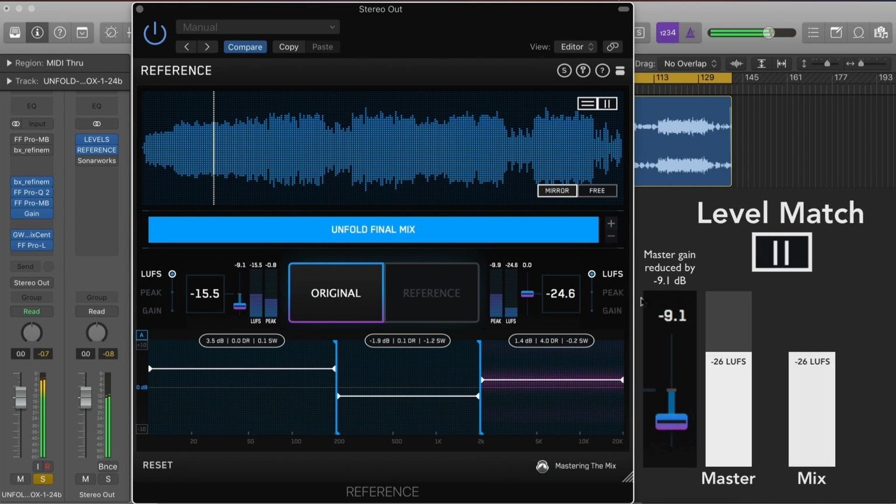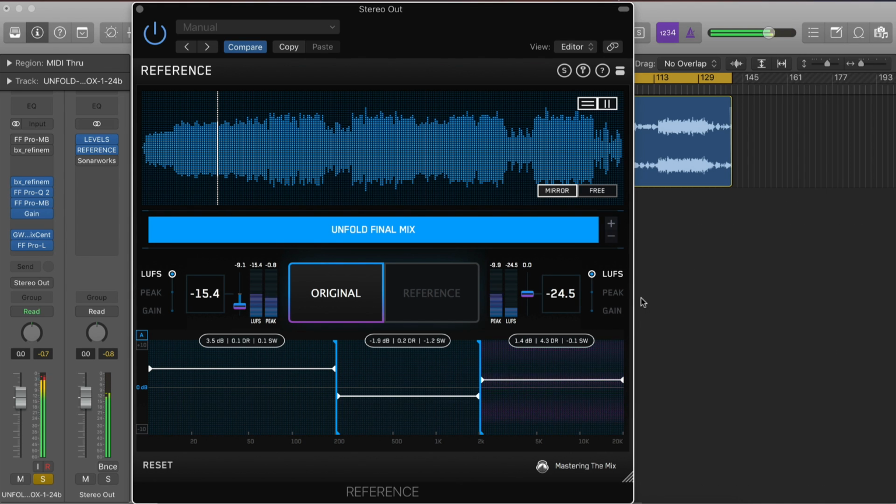allowing you to make informed mastering decisions. The Auto Align feature needs a small amount of data to function accurately, so we recommend playing your master from the start of the track, and Reference should be able to pick up all the data it needs within 3 to 10 seconds. Now that your tracks are level matched and aligned, you can begin to objectively look at how your mastering has changed the sound of the mix.